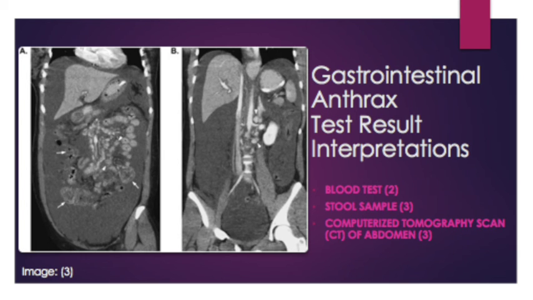A blood test as well as a stool sample can be used to examine for Bacillus anthracis spores and confirm the presence of a gastrointestinal anthrax infection. Similar to inhalation anthrax, a CT scan can be used on the abdomen to predict if a patient is infected with gastrointestinal anthrax. An abdominal CT scan of a patient infected with GI anthrax could possibly show large amounts of fluid buildup, concentric thickening of the wall of the stomach and bowels, as well as enlarged lymph nodes. All of these may indicate a GI anthrax infection.